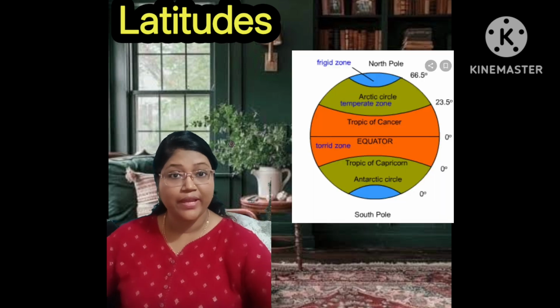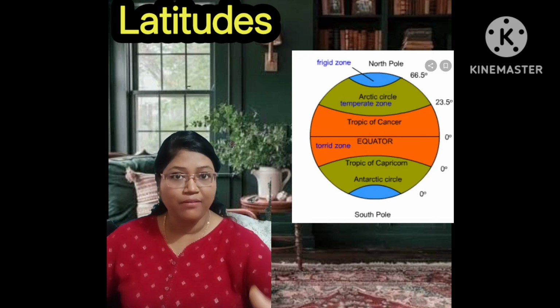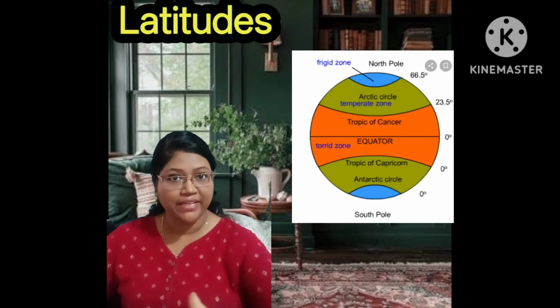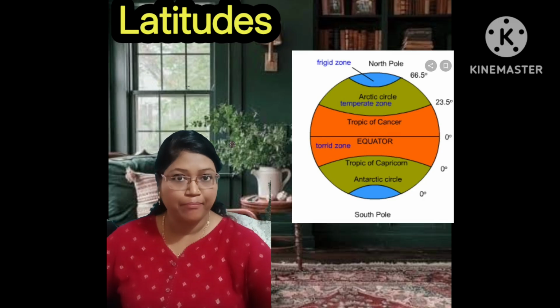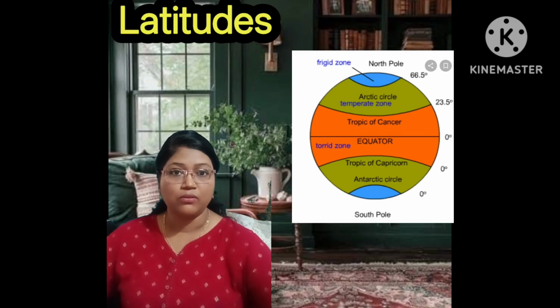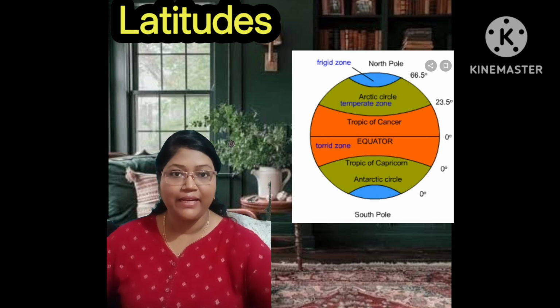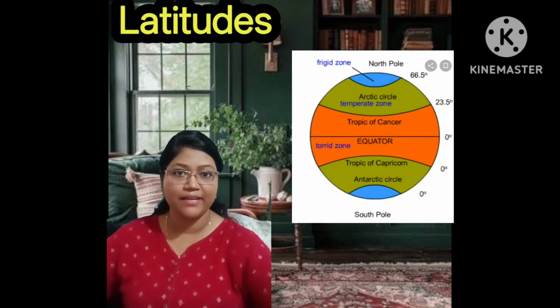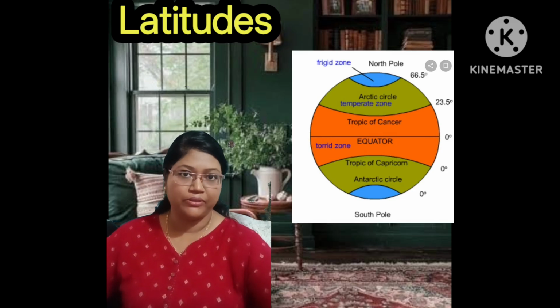These latitudes are connected with climates. Near the equator, it is very hot. You can call it the torrid zone. When you move away from the torrid zone, the climate becomes moderate and temperate. If you move further towards either the South Pole or North Pole, the climate grows colder and colder, or you can call it frigid. Entirely near the poles, it is frigid and icy. So this is about latitudes.